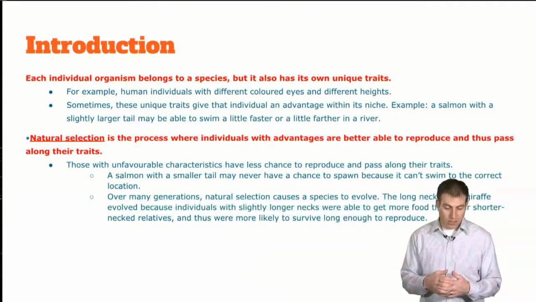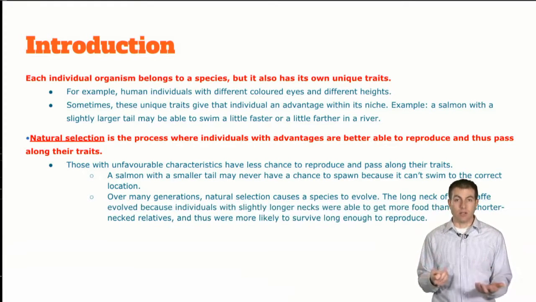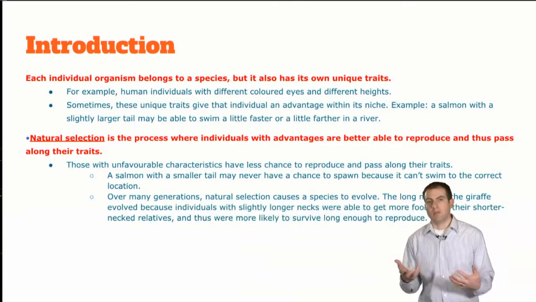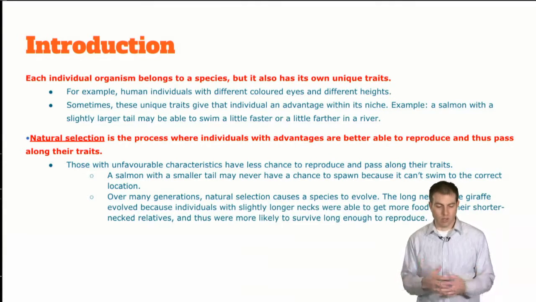If you have some sort of trait that would not allow you to survive as well, well, you're probably not going to reproduce and pass that trait on. There's a chance you may still reproduce, but there's a chance that you're going to die and that sort of trait will die with you.